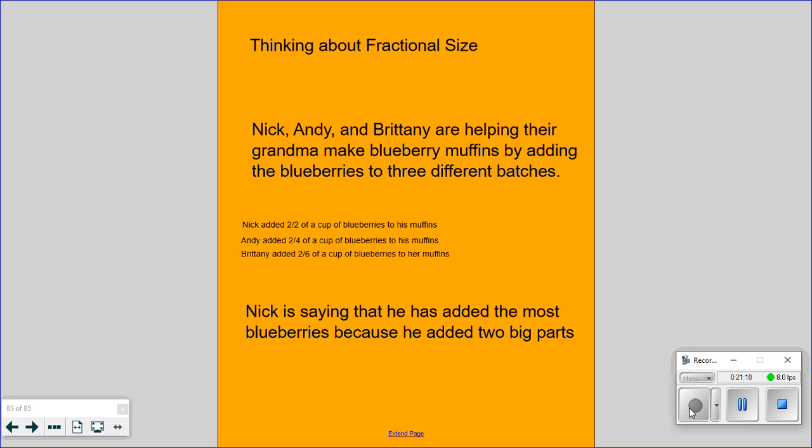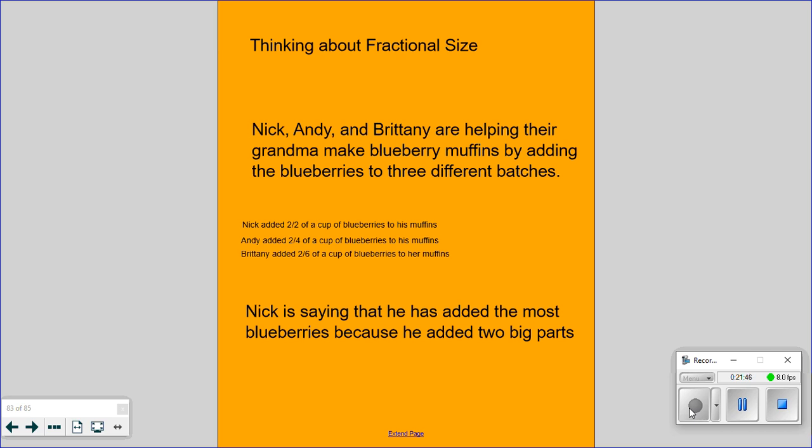So, Art, do you like blueberries? I'm not really hungry, so. No, that wasn't the question. I didn't ask if you were hungry. I said, do you like blueberries? Okay, so Art says he kinda likes blueberries. He's probably not gonna want Nick's because Nick has a lot of blueberries in it. Which one do you think Art might like? Archer, what do you think? Probably Andy's. Why do you say that, Archer? Because Andy's doesn't have too much or too little.